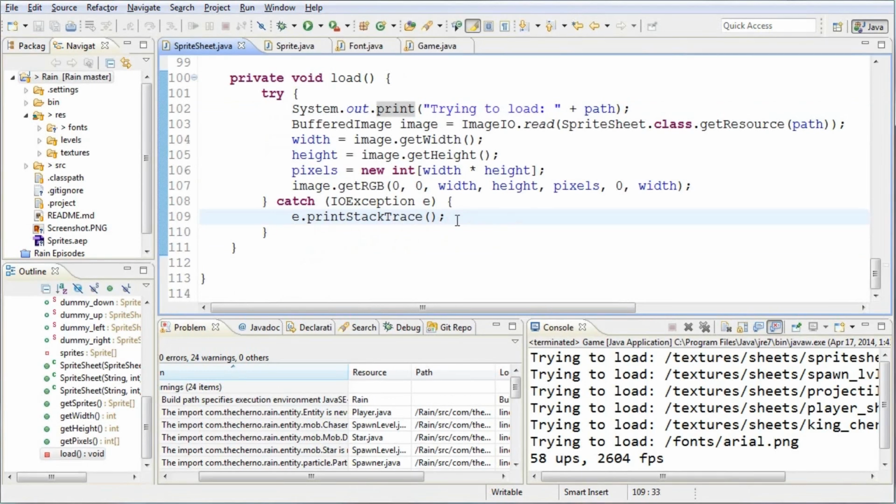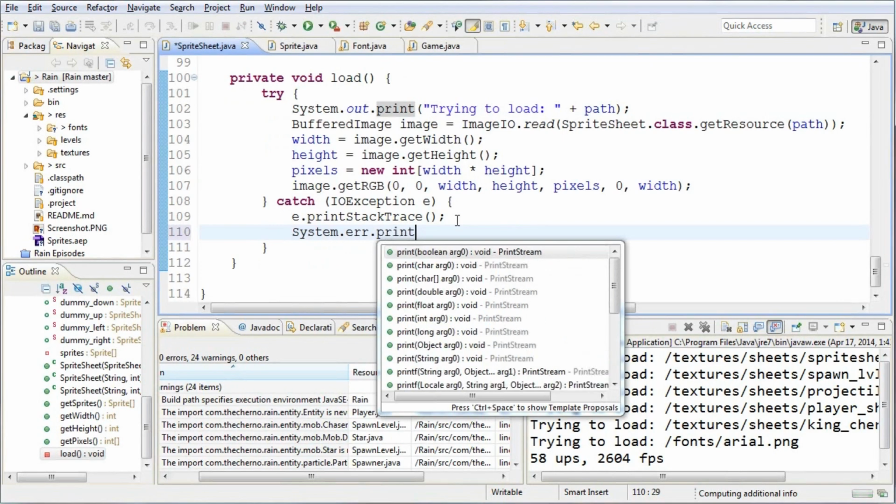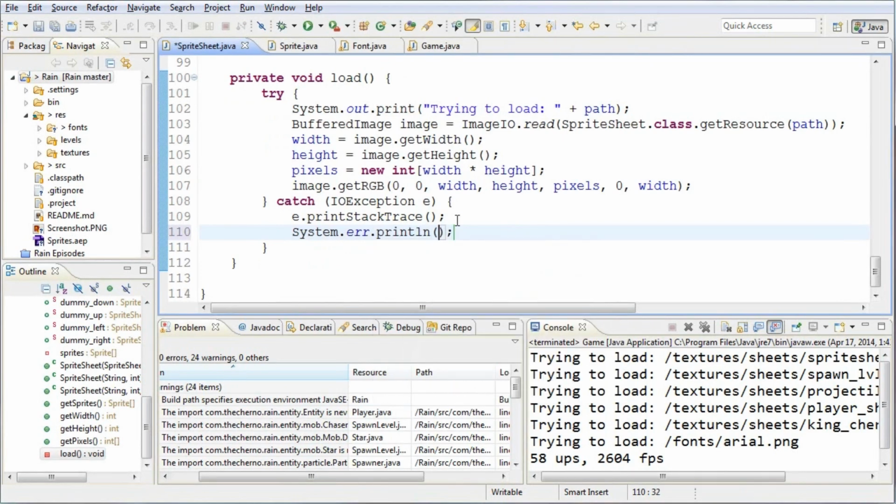Okay. What I'll do is I'll put in System.err.println, and then something like "failed". So it'll be like "trying to load path" and then "failed". All right, and then we can put like a new line. It'll be a print line, so it'll be good. And that's actually what will happen if it fails to load. If it's successfully loaded though, we'll be fine, I guess.